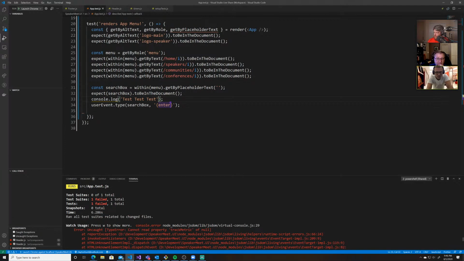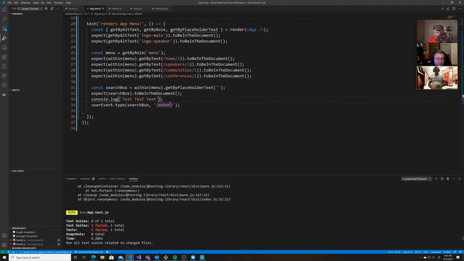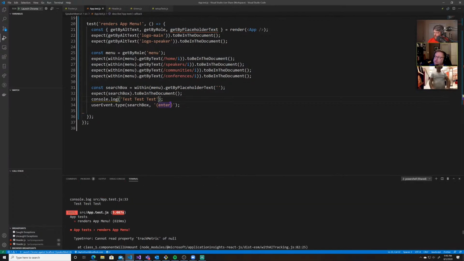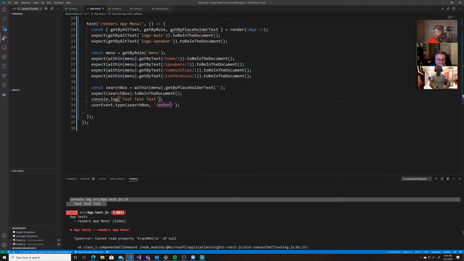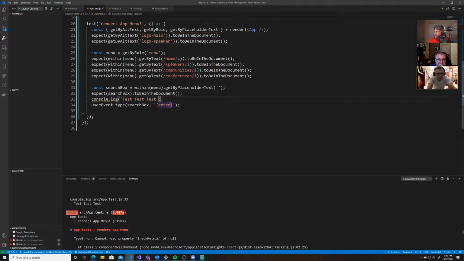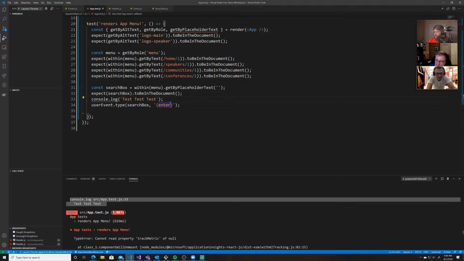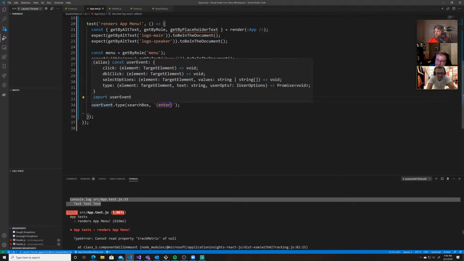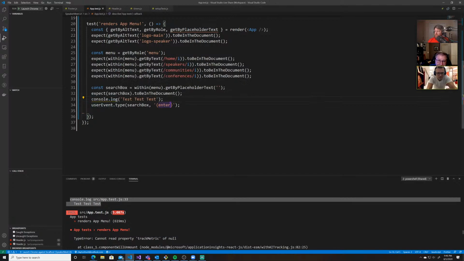Track metric of null. So what's the track metric is something else, right? Telemetry. Yeah. Okay. Which also shouldn't be firing. Let's go no for that. Look at that. What'd you get? Console log works. We're not firing the method, but I'm saying this user event thing isn't doing what we think it's doing.